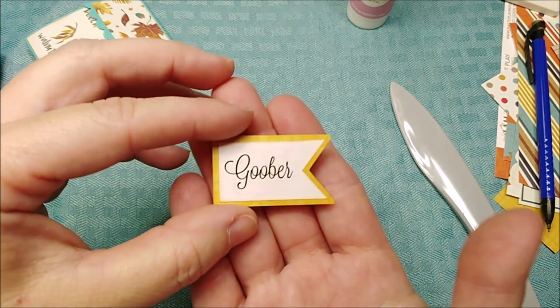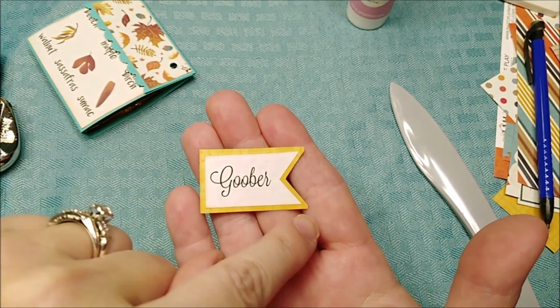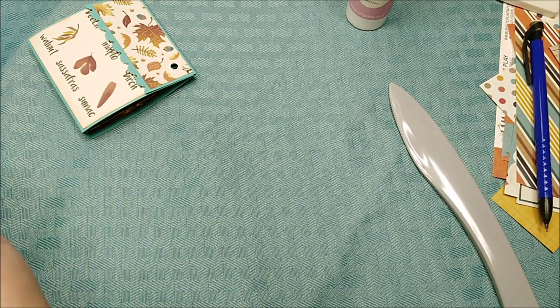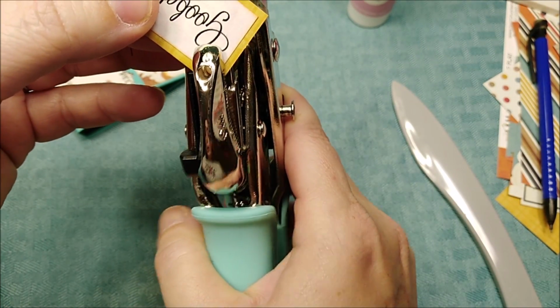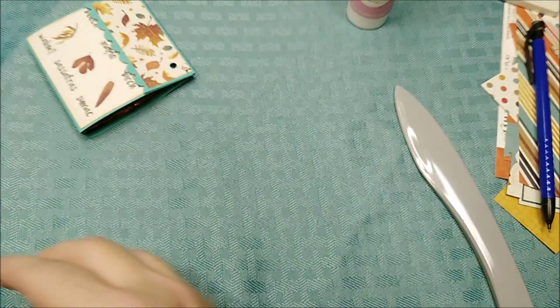And you see, this is not perfect. This side here is a little shorter than this side. My little tails aren't right. I don't even care, y'all. It is going in the garbage. But it is so cute. So I'm just going to take my little side here and punch out a small hole.